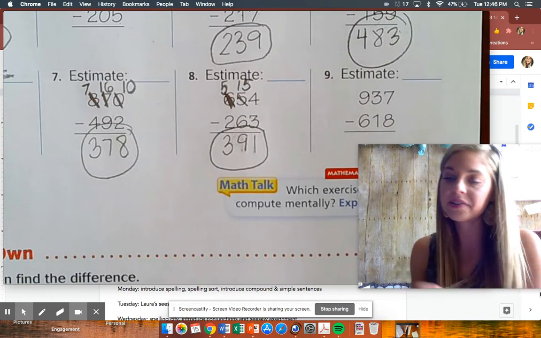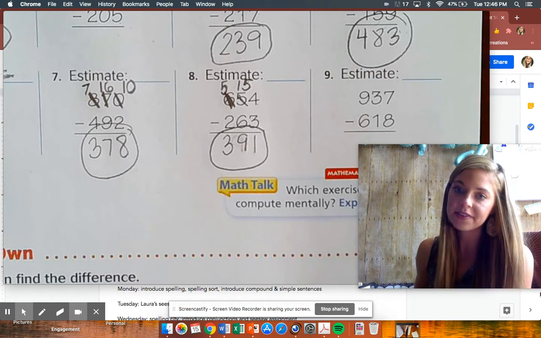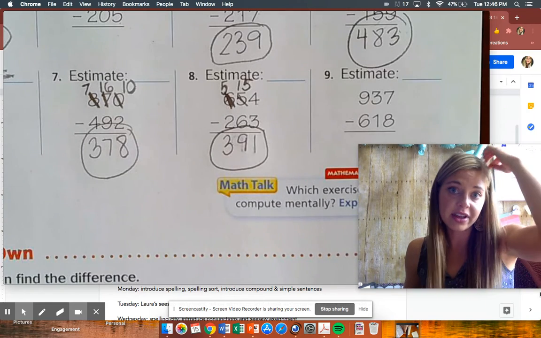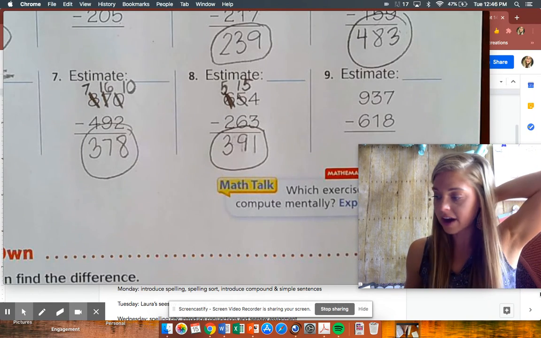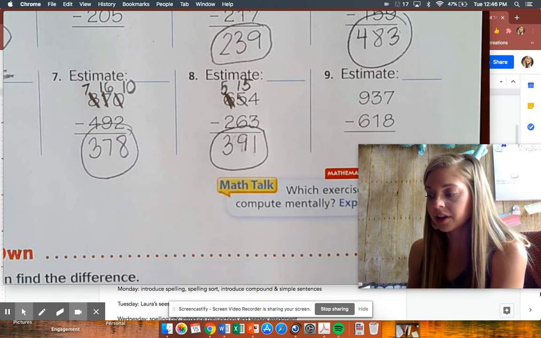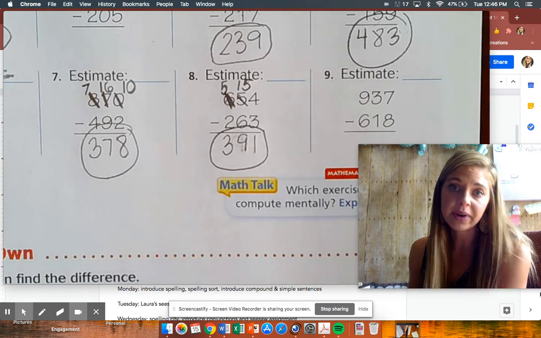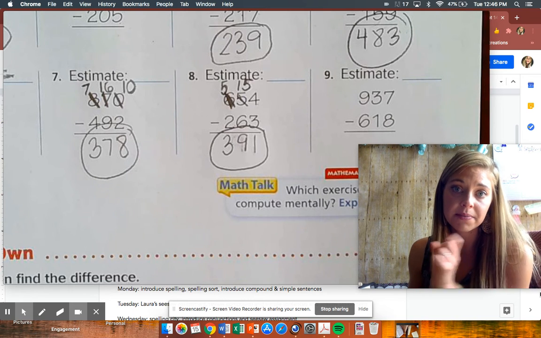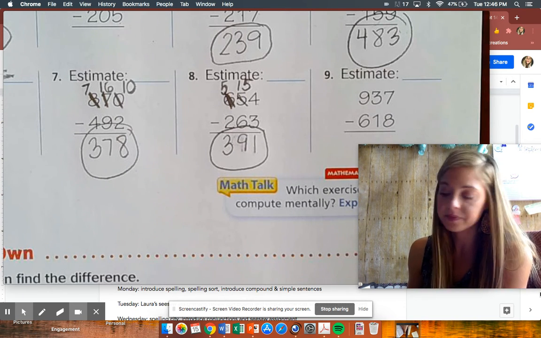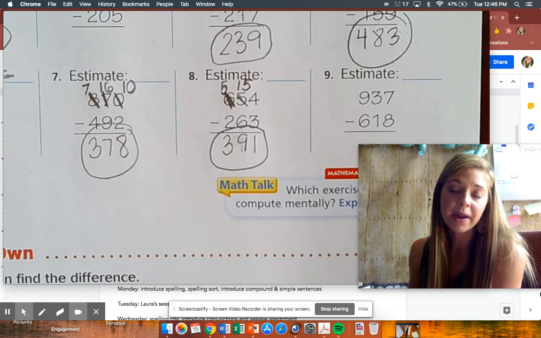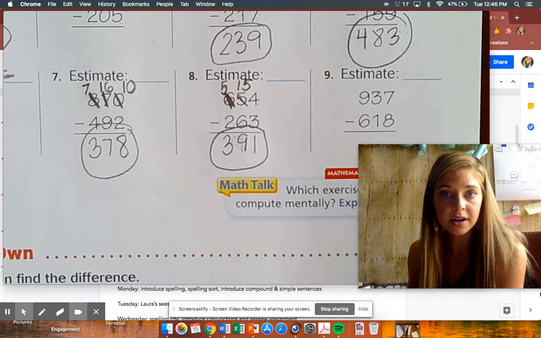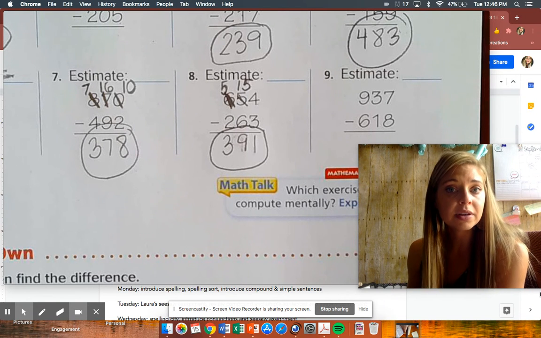So if you got that answer correct, give yourself a little pat on the back. And if you didn't, then I hope you understand what you did incorrect now. Now, I understand that subtracting can be a little bit more challenging for us than addition. That is completely normal. However, if you are still struggling with this, you can do a couple things. You can rewatch this video, which I would suggest to be number 1, okay? Sometimes you might have to rewatch videos to understand things a little bit better. Number 2, you could ask a parent for help if a parent is available, or a grown-up, or an older brother or sister. So if they are available to help you, then you could always ask for help.